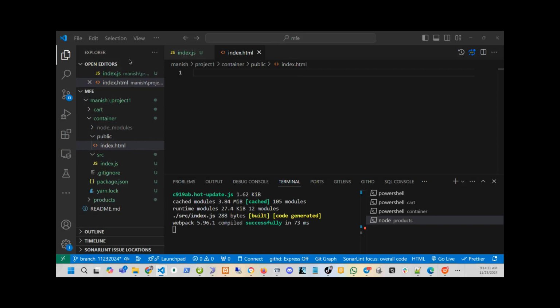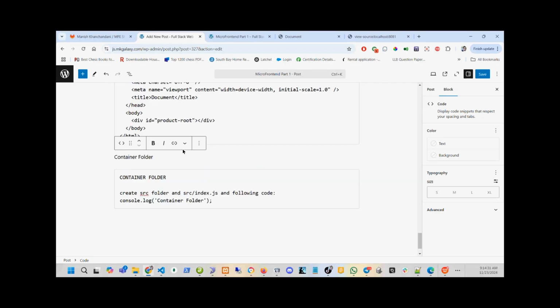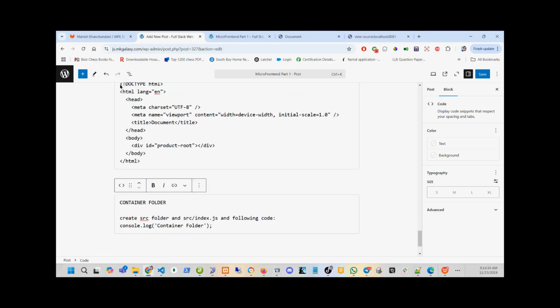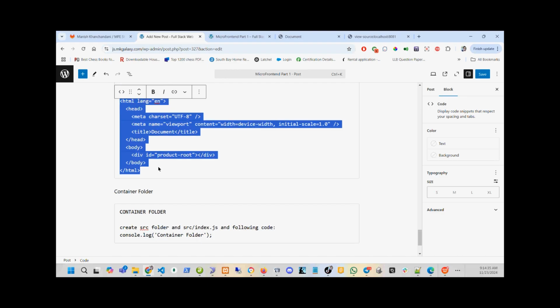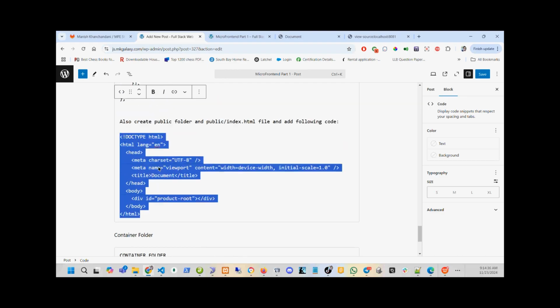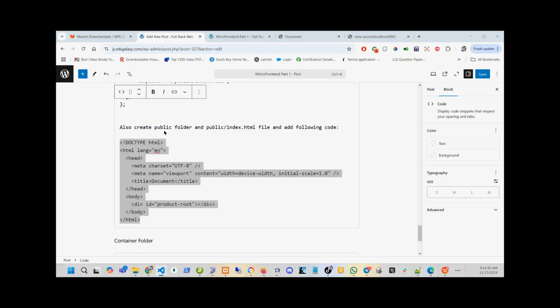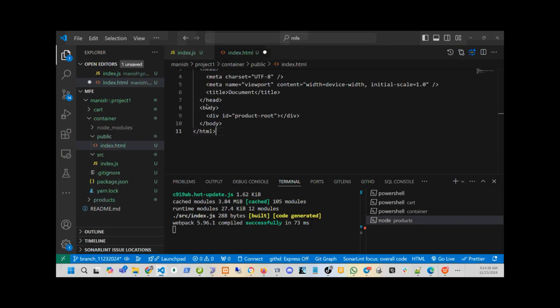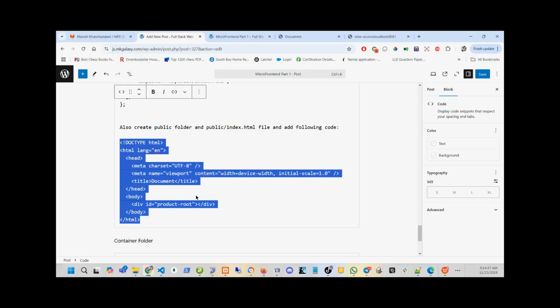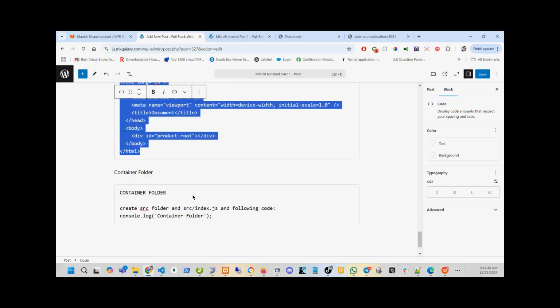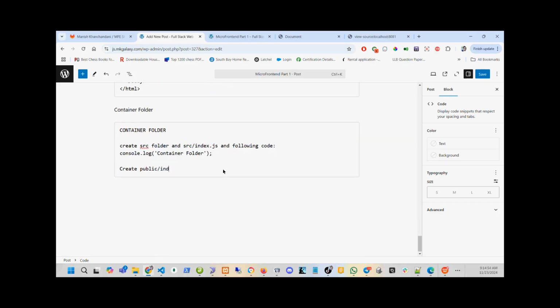And I will put this code, but I'll do little changes. Instead of product root, I'll just do root because it's a container. We should have root kind of thing. And same thing, I will paste it in the notes. Create public index.html file.